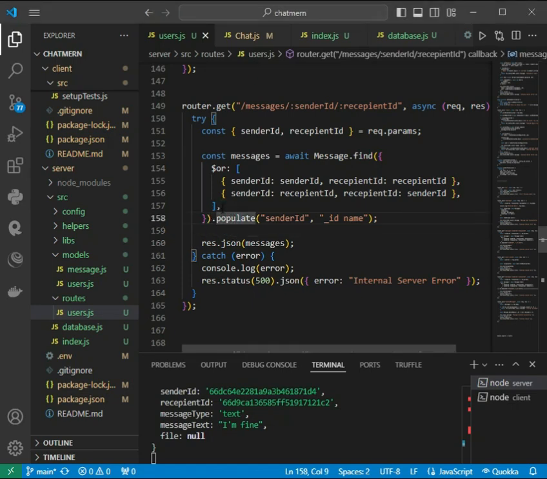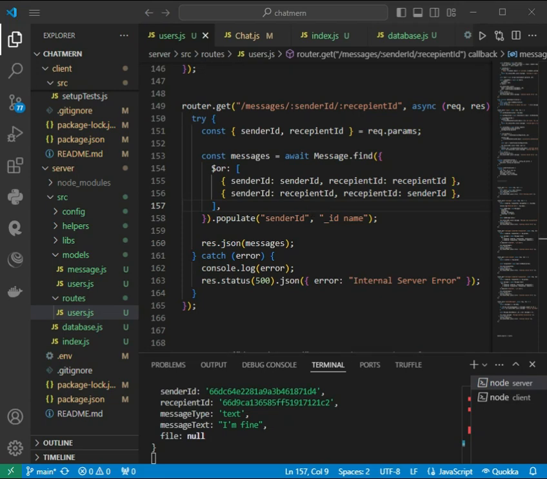And then with this populate function, the sender ID field will be replaced with the full user object containing the user's ID and the name, rather than just showing the sender's object ID.